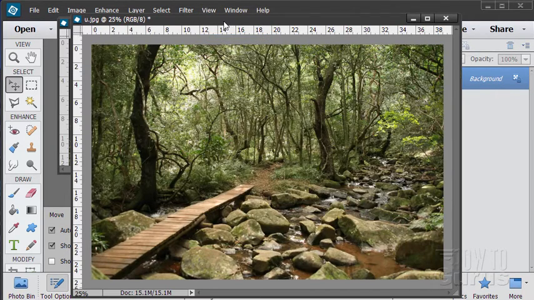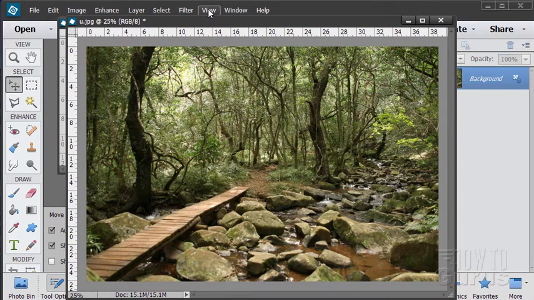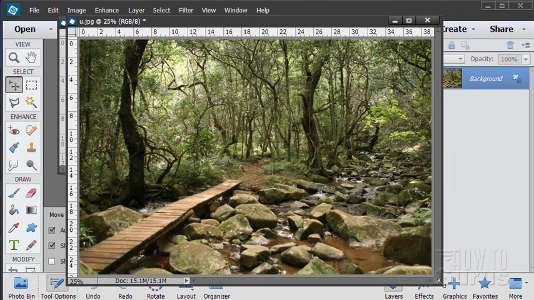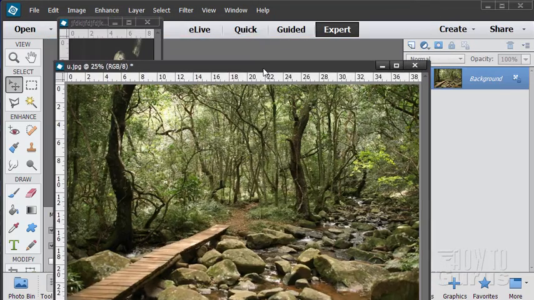Now as I'm working, I'm going to be using menus as much as possible, clicking on tools as much as possible. I'm going to be staying away from using keyboard shortcuts. I think keyboard shortcuts are great and you should learn them, and that will really speed up the process, but it makes it difficult for you to see what it is that I'm doing in the video. Because this is video training, I want you to know exactly the steps that I'm going through, so I'll be staying away from keyboard shortcuts, things that you can't see, as much as possible. If I have to do a shortcut, I'll go ahead and do that shortcut so you can actually see it and understand what it is.